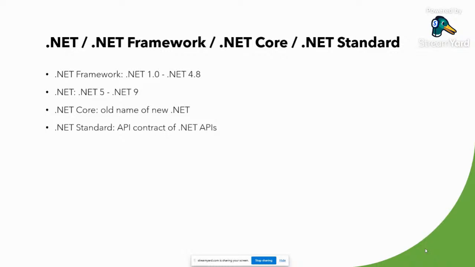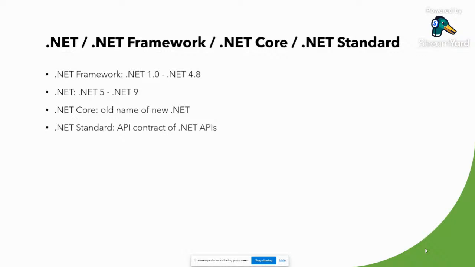Every even numbered release, so the one that we're on now, .NET 8, is a long-term supported release, with support for 3 years. Every uneven numbered release, .NET 9 that's coming up, is a standard support cycle, so 1 year. That's important to know. It means that in the 1 year cycle, the uneven numbers, they will put in more experiments and newer features, and they will use the even numbered ones more for stability and performance. And release date is always around October, November. So that's when you can expect .NET 9.